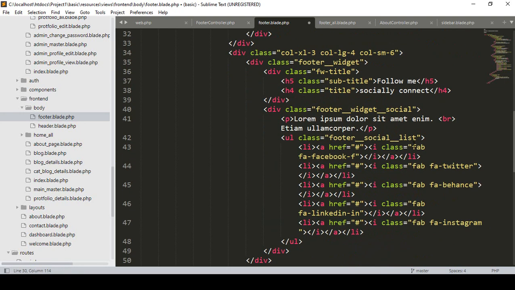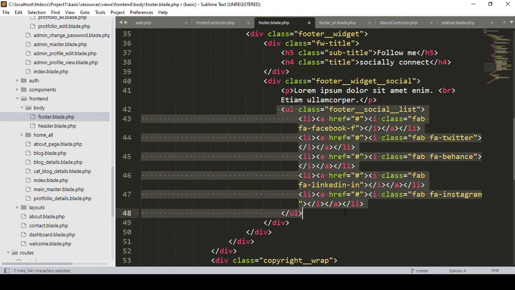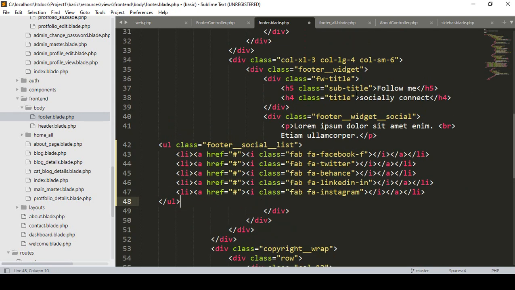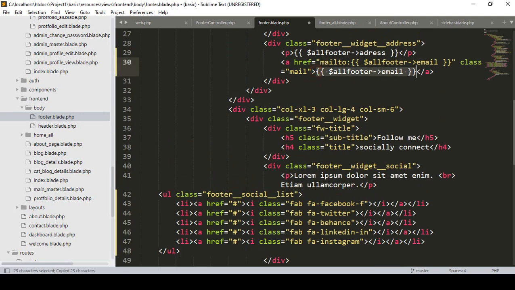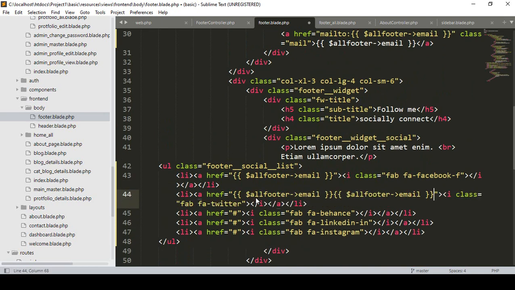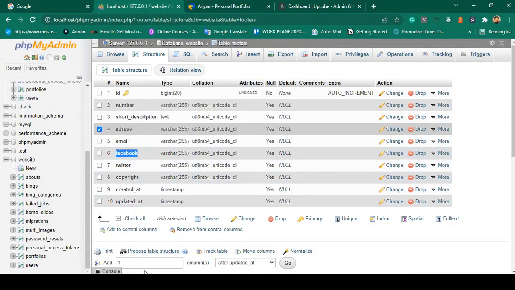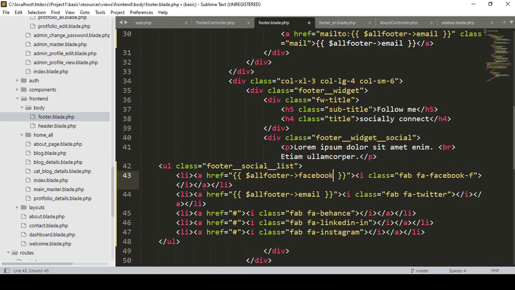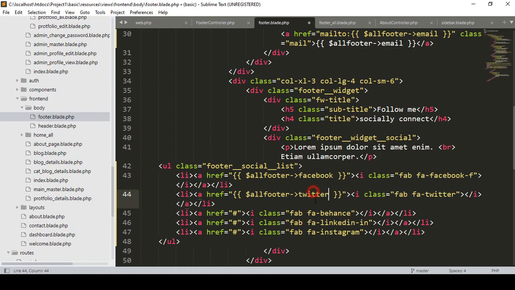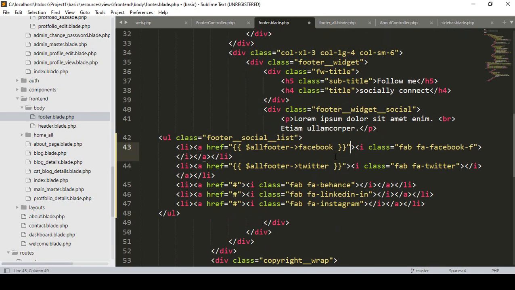Great. And now the Facebook and Twitter, but I want to move it a little bit to the left side. Same process, so now we have to apply. Okay, same process, now copy it. Now that will be our URL. I updated that Facebook and then Twitter. Okay, so here I paste it. Now that will be our field name as Facebook, and also the other one I make as Twitter. You can also use another attribute, target blank, so that when you click it, it will open in a new tab. Okay, right now it's totally fine.